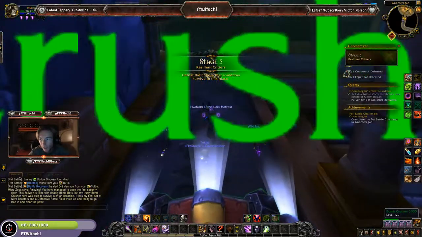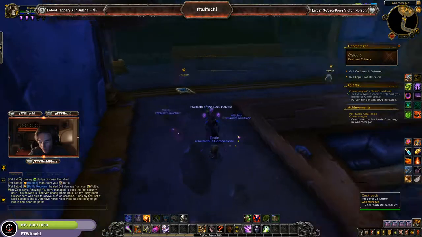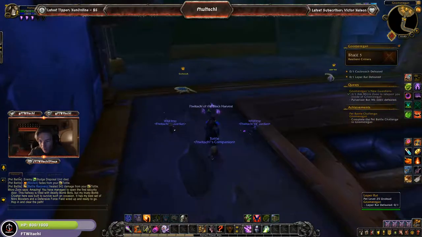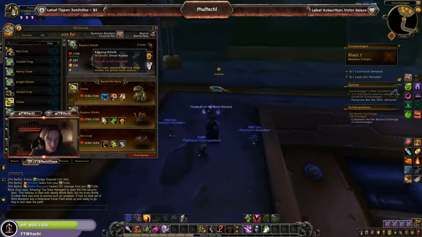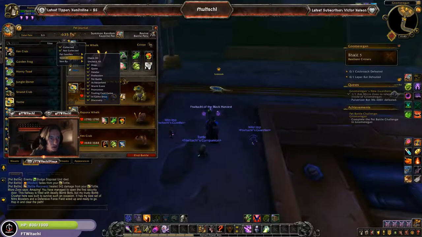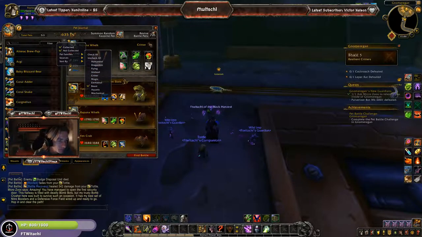Yeet! Alright, stage 5. Cockroach and leopard rat. So we've got a critter and an undead. So we got a critter to deal with here. Critters are weak against beasts. Alright, let's bring out some beastly team. What type of beasts do we got here?